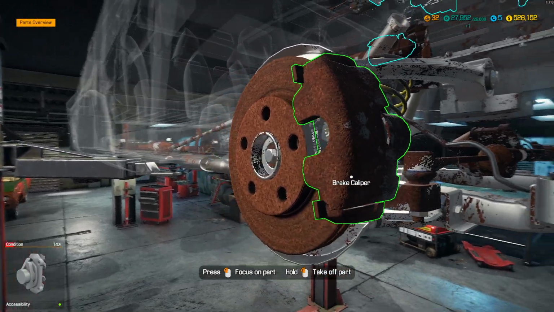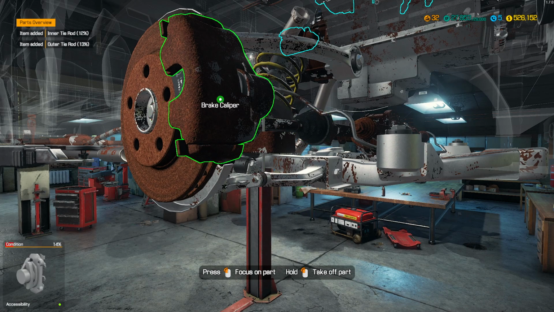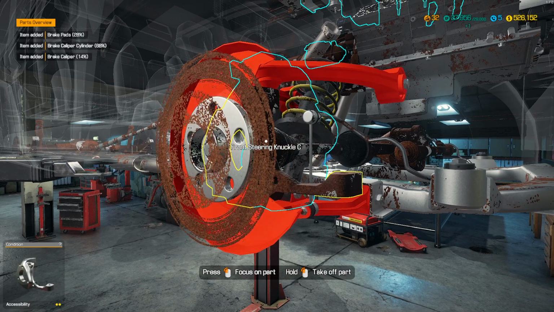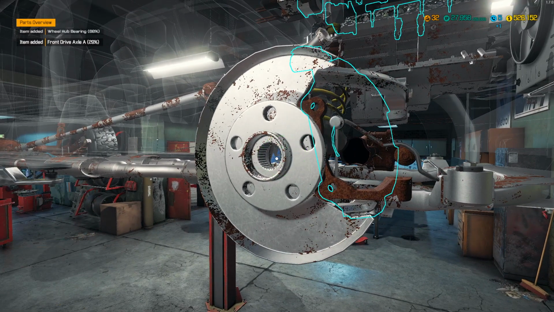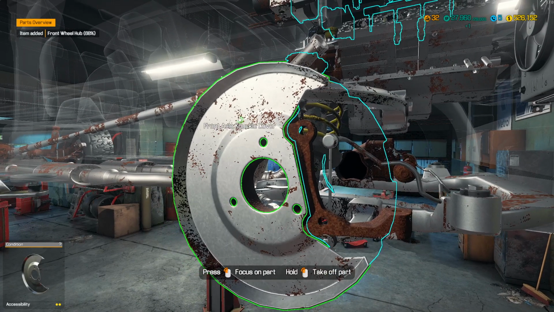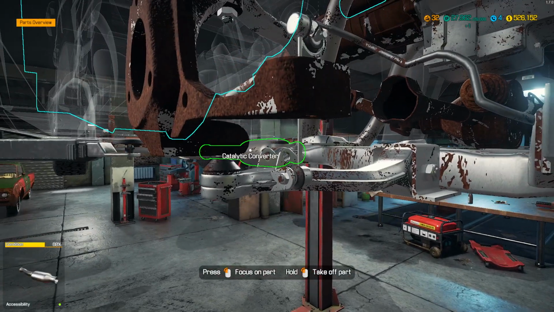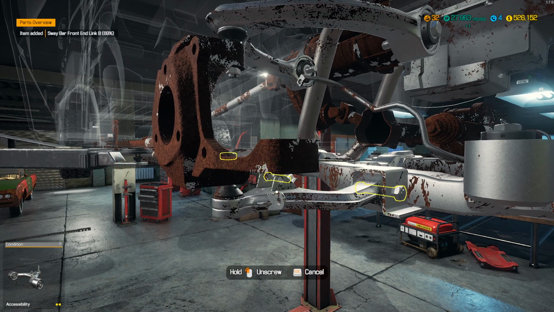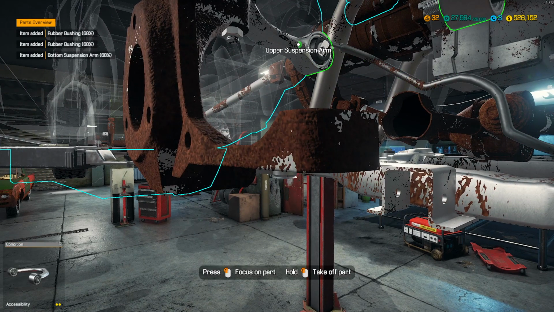So that's the wheel. Outer tie rod. Inner tie rod. Get the calipers off. Brakes. Drive axle. Wheel hub bearing. Wheel hub. Wheel hub or knuckle cover. Spring. End link. And bottom suspension arm. And where is it? There it is, the upper suspension arm.